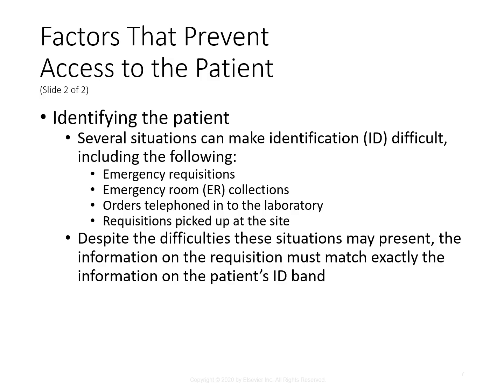So identifying the patient, you have several situations, like I mentioned, that can make identification difficult. This can be if it's an emergency. Someone comes in through the ER and they don't have any identification yet. That could cause issues. Emergency rooms in general can cause issues as well. If they come in, sometimes it's a crazy stressful situation. They might not get all the correct information.